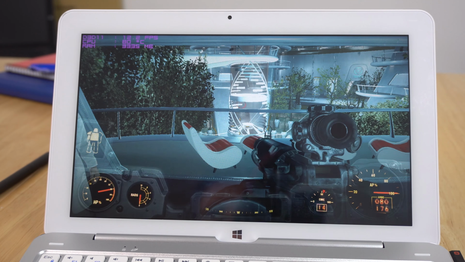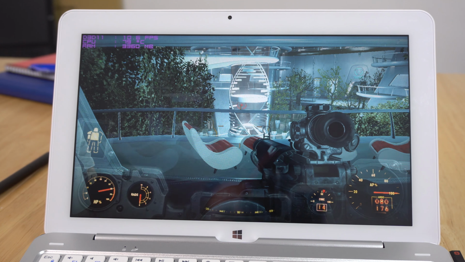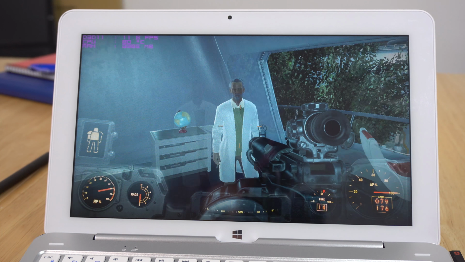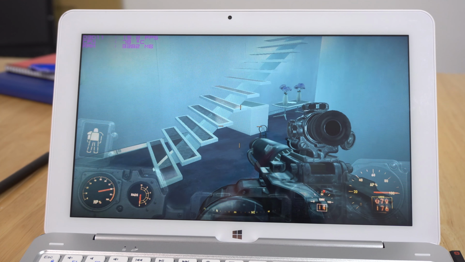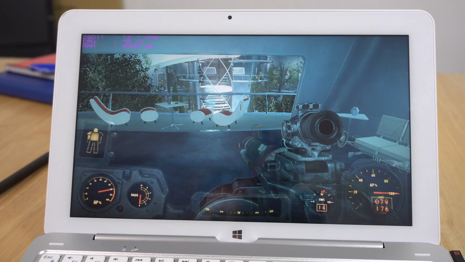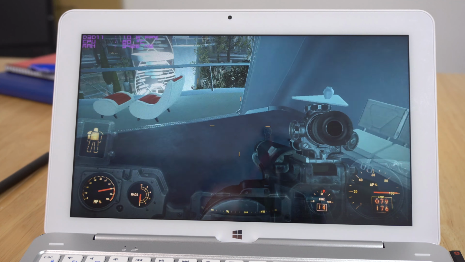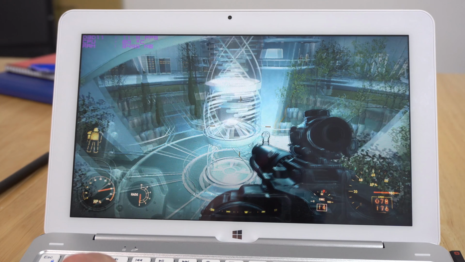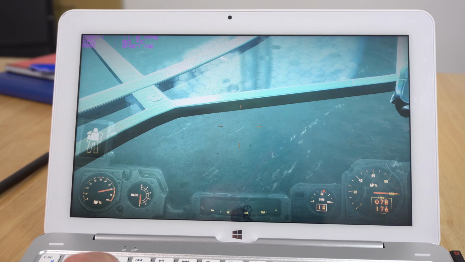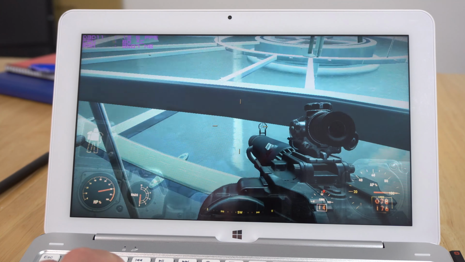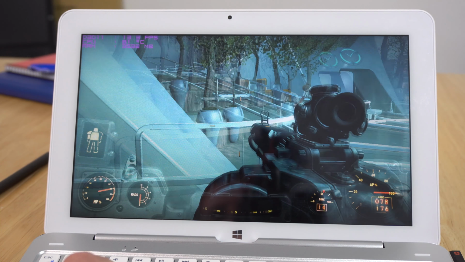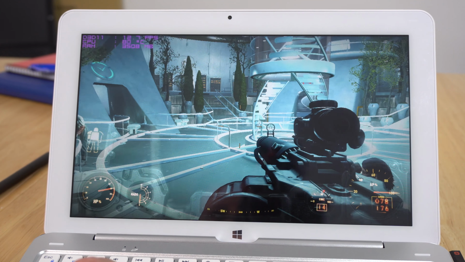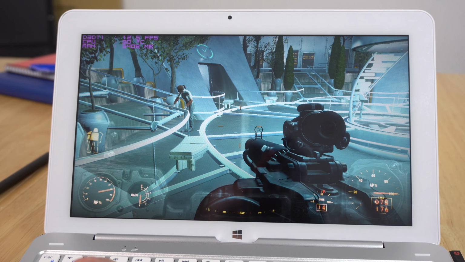Let's have a look and see what kind of frame rate we can get out of it. All right, so the frame rate here is quite horrible. It's 10 frames per second, 11, super choppy. So you want to run this windowed, maybe something like 800 by 600 if it will let you. I just don't like running games windowed, really. Not that I would be playing this game on a tablet anyway. At least not a Core M3. This just doesn't have the power.